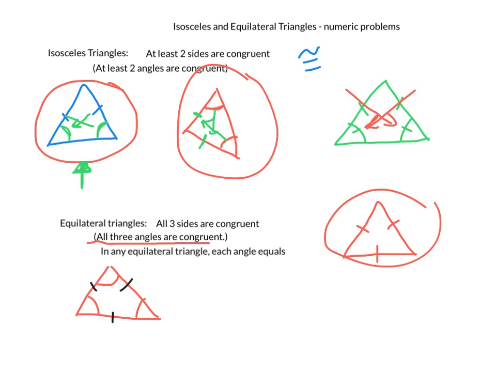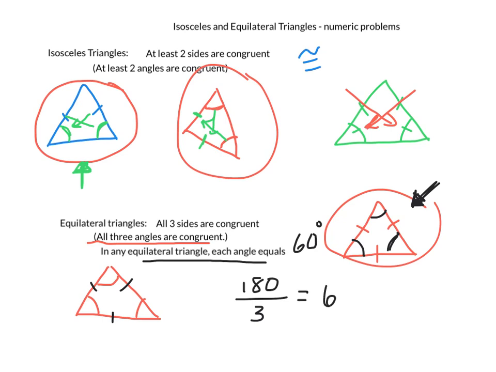All right. If we go back to the first equilateral triangle I started talking about, we have the sides marked up. We could, and probably should if we're a good math student, mark up those angles as being congruent. And really, the only other thing I can think of saying before we move on to problems about equilateral triangles is each angle has to equal 60 degrees. Why is that? Well, one of the biggest properties we're going to use in the following problems is that the angles of a triangle add up to 180 degrees. So if we have 180 degrees all together in one triangle and we have three equal pieces, when we divide 180 by 3, we get 60.